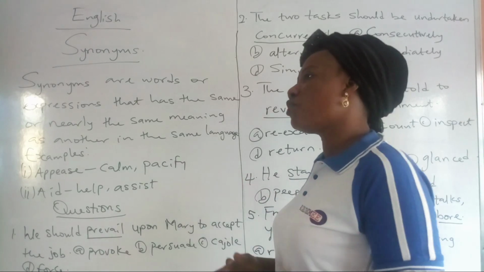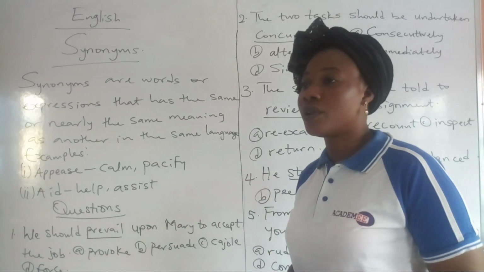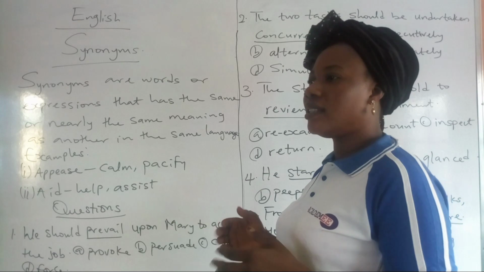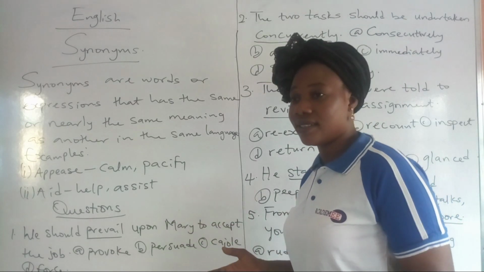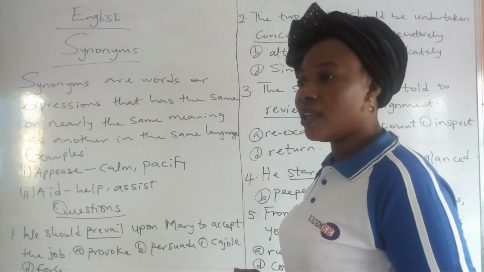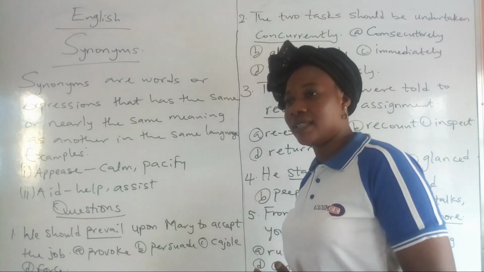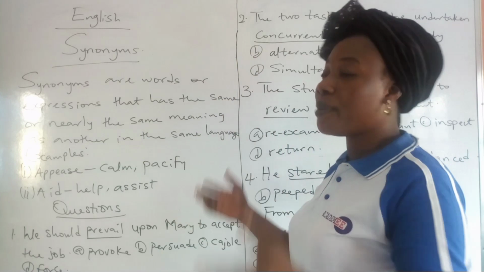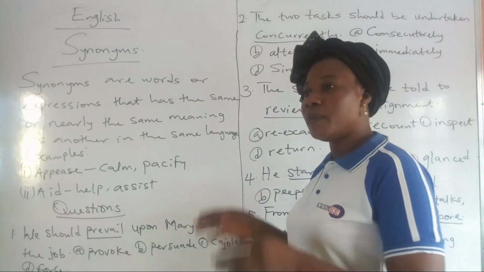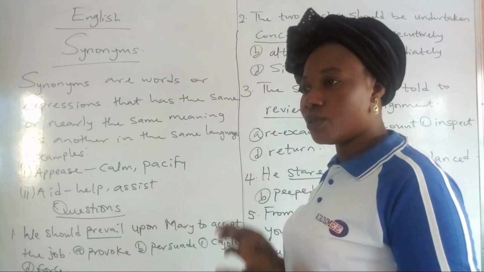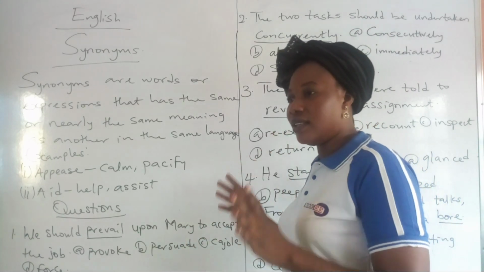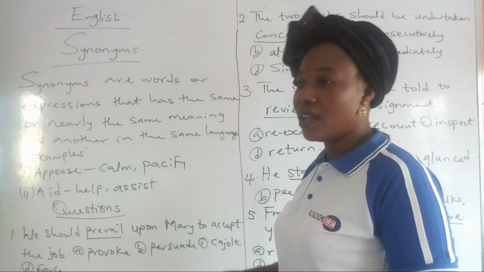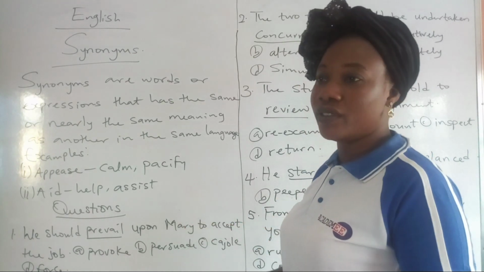Then before I go on to some other questions that might arise on the topic of synonyms, there is something in English that determines the meaning of words, and we refer to that as context. Context determines the meaning of a particular word. That is the way it is being used, either in a composition, in a paragraph, or in a comprehension passage. So take note of that. The meaning of words depends on how those words are being used, maybe in a preposition, maybe in comprehension, in an article, or even essay writing.